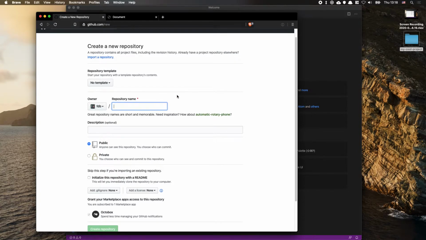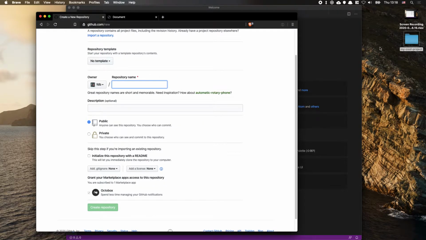And very importantly, also the history of that project. And that means that we can collaborate together, share changes, and make sure that we're always on the same page and that we always have the latest version. That's really important. So I'm going to call this project something like image construction kit.